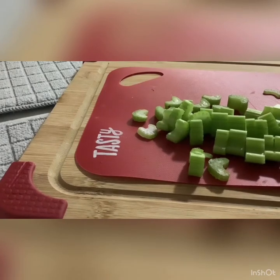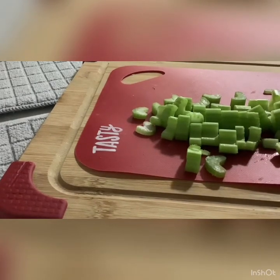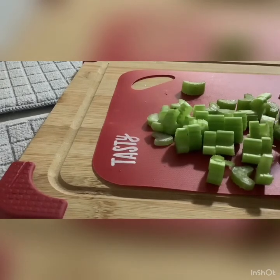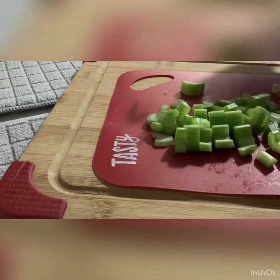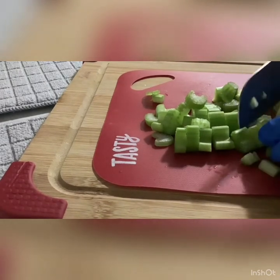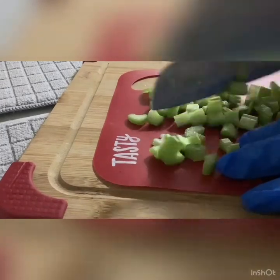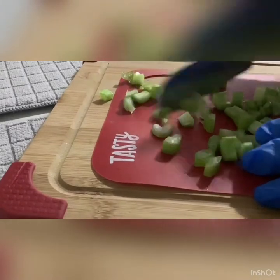I'm gonna make them a little bit finer, so I'll continue chopping. After you get these to the desired size, you want to set them to the side so then you can chop the next ingredient. So I have not reached my desired size yet. I still see a few big ones that I want to just tackle. Okay, I think that's pretty good.